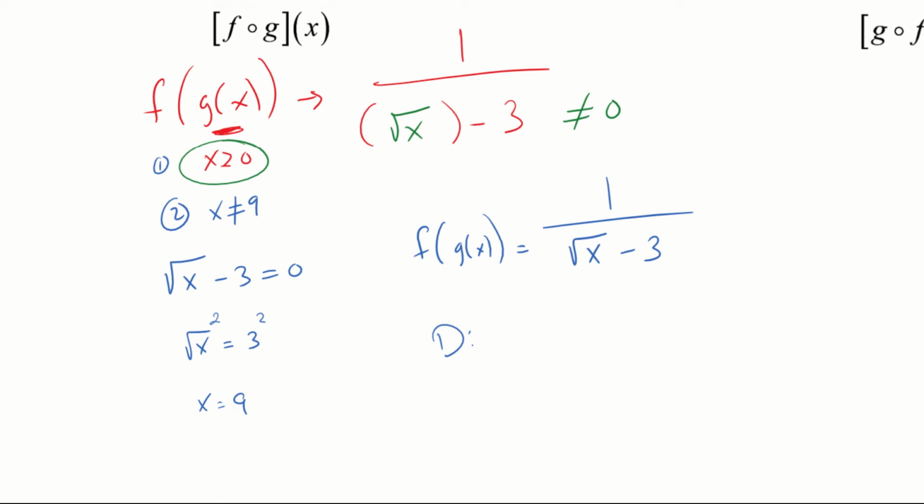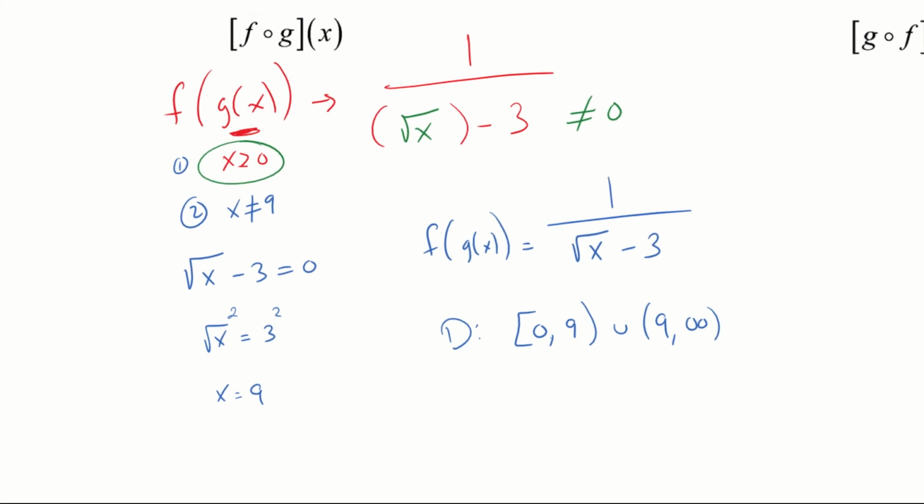And so how do we do that, right? Well, if x has to be greater than or equal to 0, then we can be 0, because if we're 0 inside the square root, that's okay. And then 0 minus 3 is not 0, so we're okay there. So we're going to go from 0 to 9. Now we cannot be 9, because if we're 9, then the denominator is equal to 0, right? Union, and we're going to start from 9 all the way to positive infinity, right?